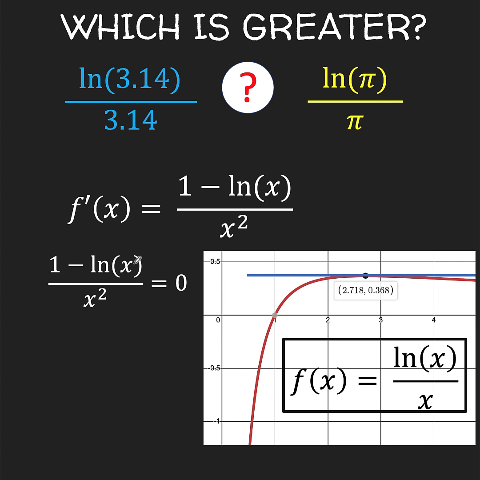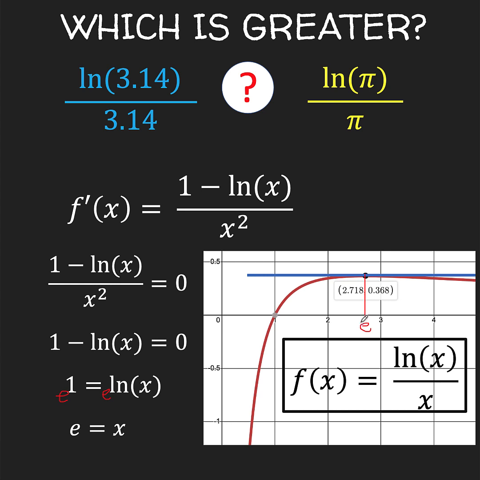So let's solve now for the value of x. Multiplying both sides by x squared gives us 1 minus ln of x equals 0. And we add ln of x to both sides of the equation. And from here, we take the exponentials of both sides of this equation. And so e raised to 1 is e. e and ln are inverse functions that cancel each other's effect. So we now have e equals x. So what we have just shown here is at x equals e, which is approximately equal to 2.718, we have the maximum value of the function ln of x over x.